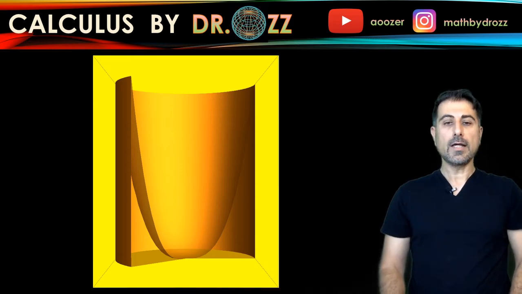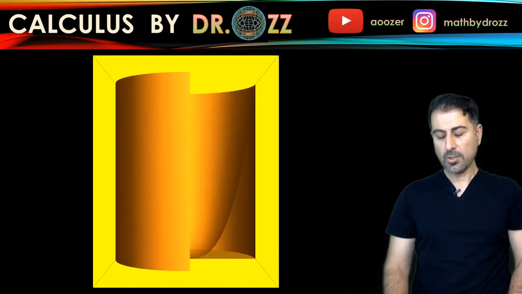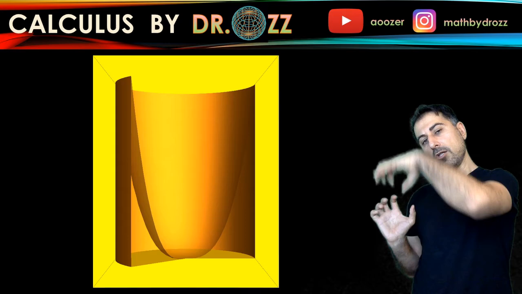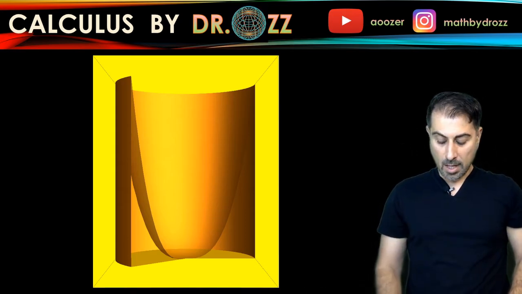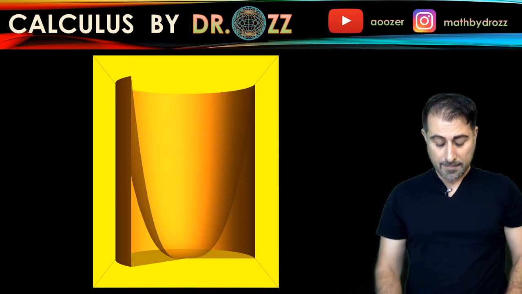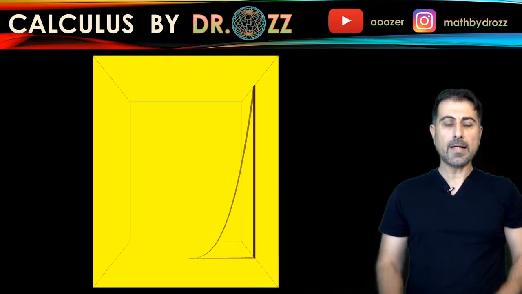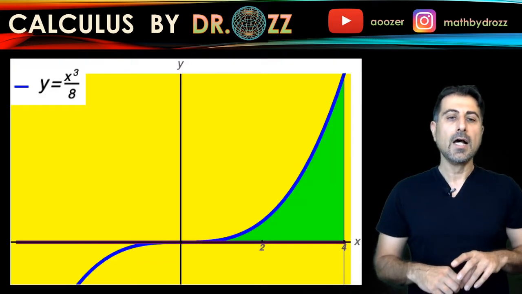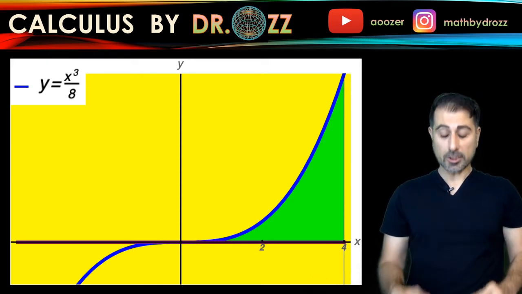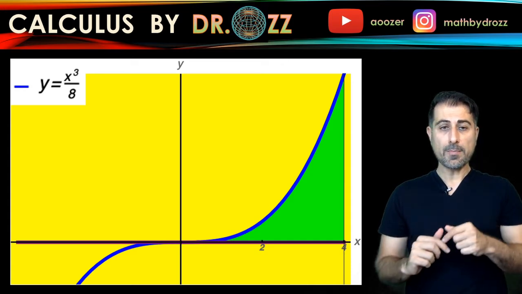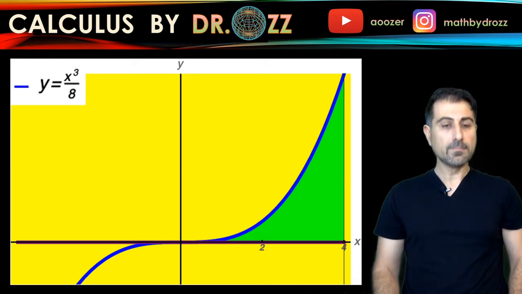I can't show you the inside, but I can take a cross section here as I just showed you. You take the volume of the bullet off, and you have that volume obtained exactly the way I described. Let's go back to the region real quick. You're going to take cross sections vertical to the axis of revolution, and in this case you're going to have washers. So let me show you what the washer method looks like, and then we can start hitting the road.